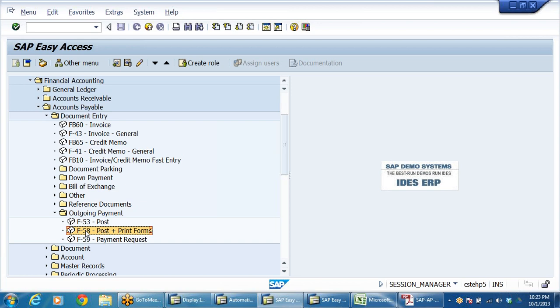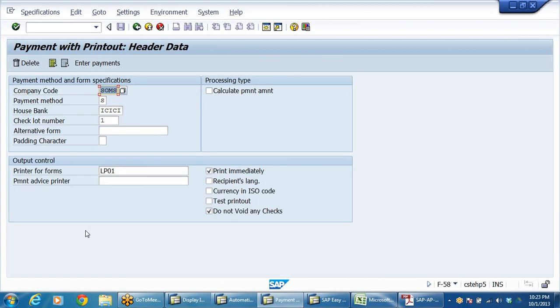Double click here. Once you configure the automatic payment program, you can raise even a single check. Even if you want to make a small payment, or payment through a single check, you cannot run the automatic payment program for a single check. That is a waste of time for me.